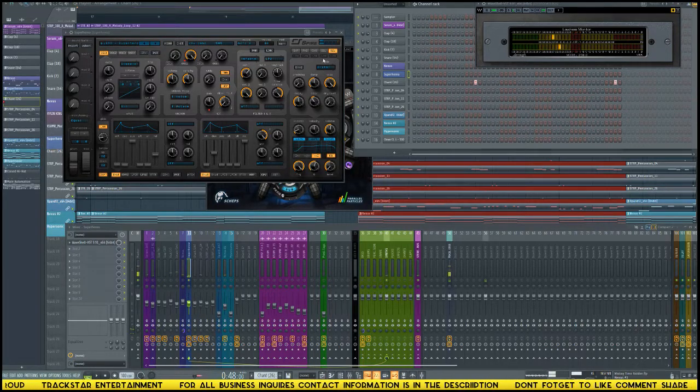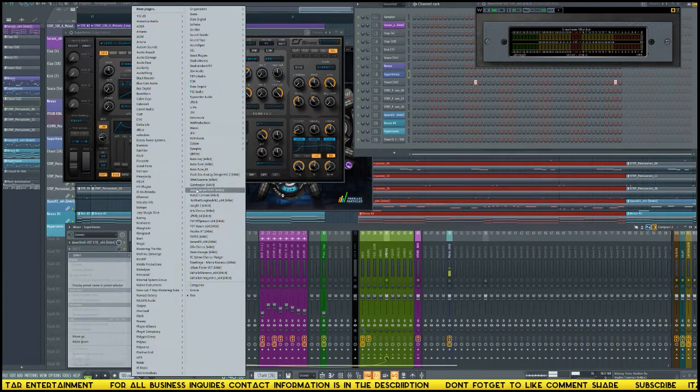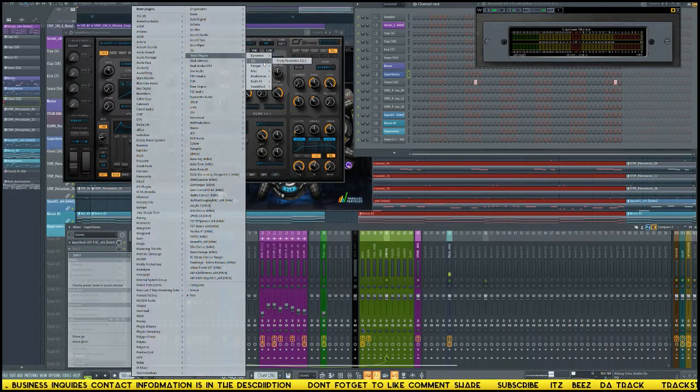It also has the delay. The delay is fine because a lot of times some of these plugins have delay that you can't really easily recreate outside of the plugin. So I'm not gonna waste time trying to recreate a delay when we can just work around it. You know what I mean? So we have that set up.